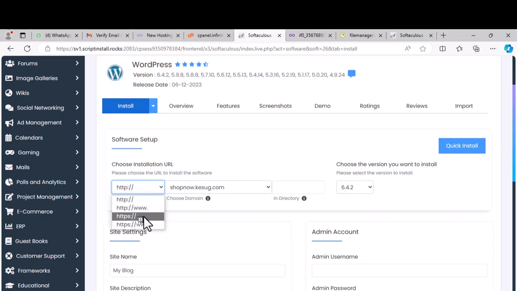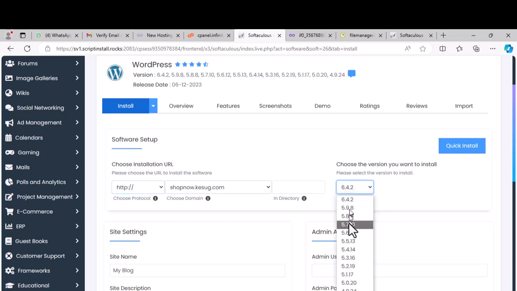You can see we have HTTPS, but here, since this is a free hosting and domain, of course we'll maintain the HTTP. Okay, so now, this is the WordPress dashboard. Choose the version you want to install. Okay, so we're going to leave it on default. I think it's taking the latest version. So you can see these are the previous versions of WordPress that have existed. So we'll leave it on default. I think that is the highest so far.